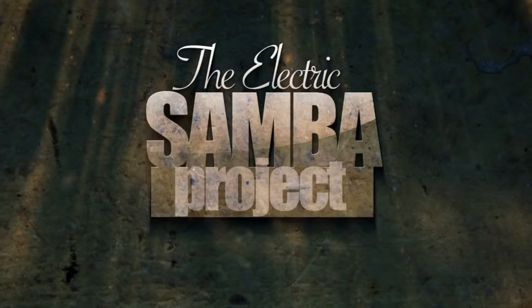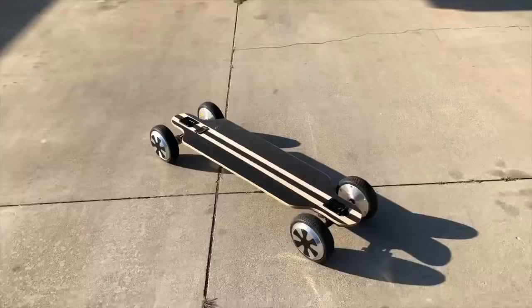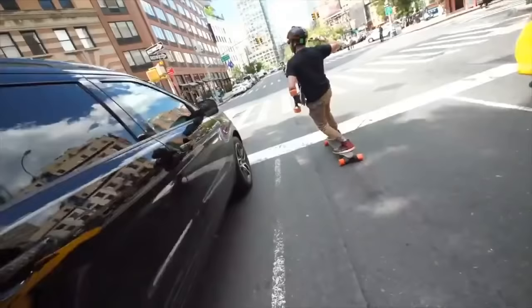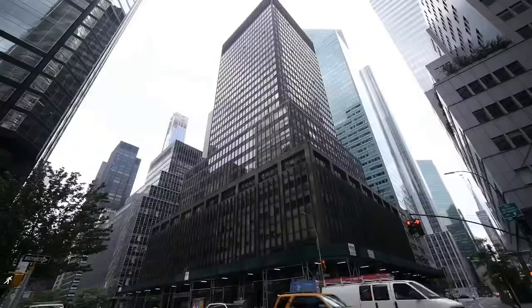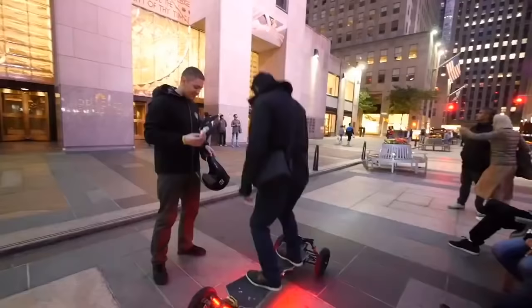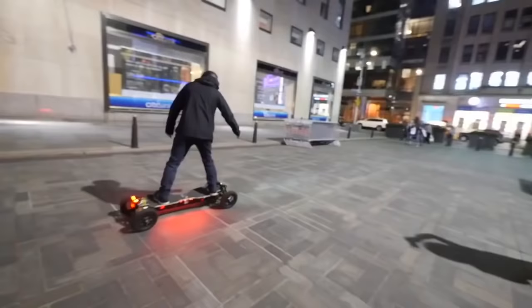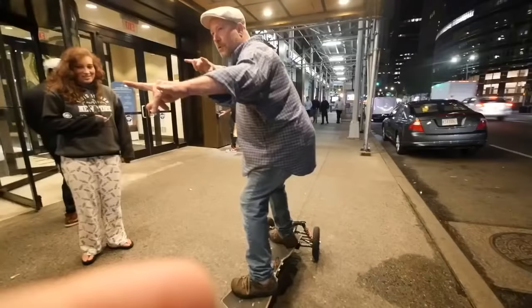I'm gonna show you how to build this electric skateboard. As you know, electric skateboards are a thing now. They've been a thing for a while. There's the expensive ones, there's the cheap ones, and everything in between. But there's a new breed of electric skateboards. They're off-road. And you got a glimpse of one of them last time I was in New York. I got to meet Vitaly, who runs the Portable Electric Vehicles channel on YouTube. He built himself this beast of an electric skateboard that supposedly does about 55 miles per hour, which is just insane. So I thought I would show you how I would build one on the cheap, using off-the-shelf parts to keep the build simple. So let's get started.